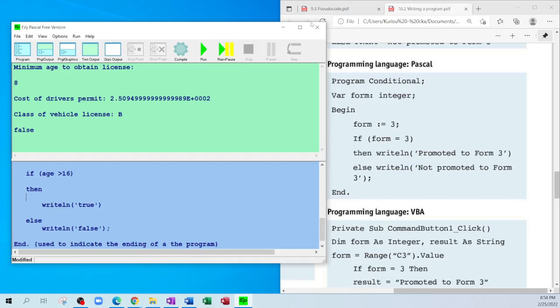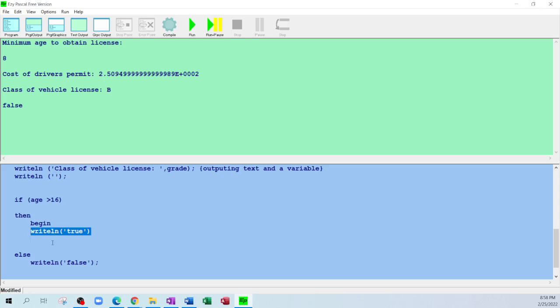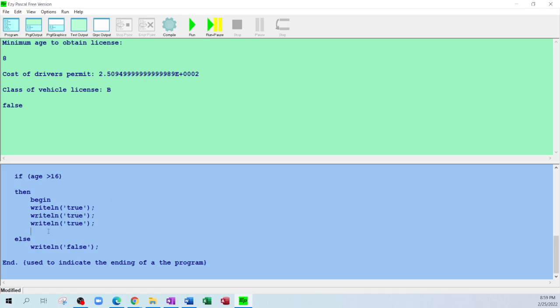With this if, when you want to add more statements inside of this then and this else, you have to use begin and end. Begin indicates the starting point. If I want to do multiple things inside this then part, this true, I need to separate them with semicolons. I need to indicate where each one ends. In order to do that, I have to put it within a begin and an end.